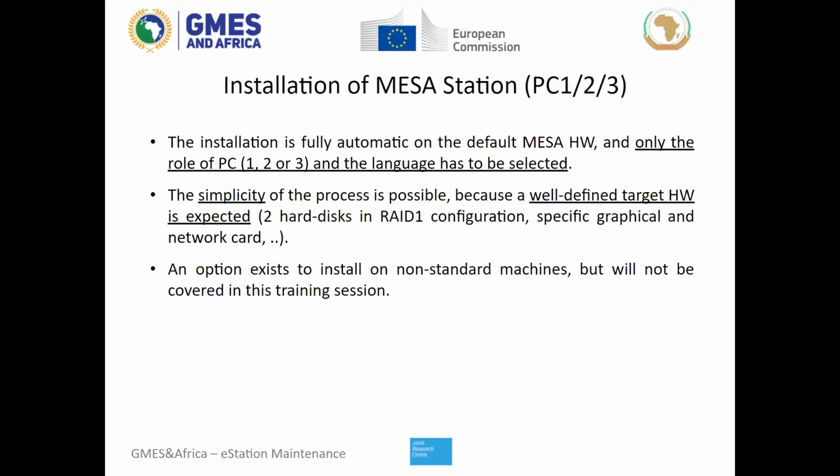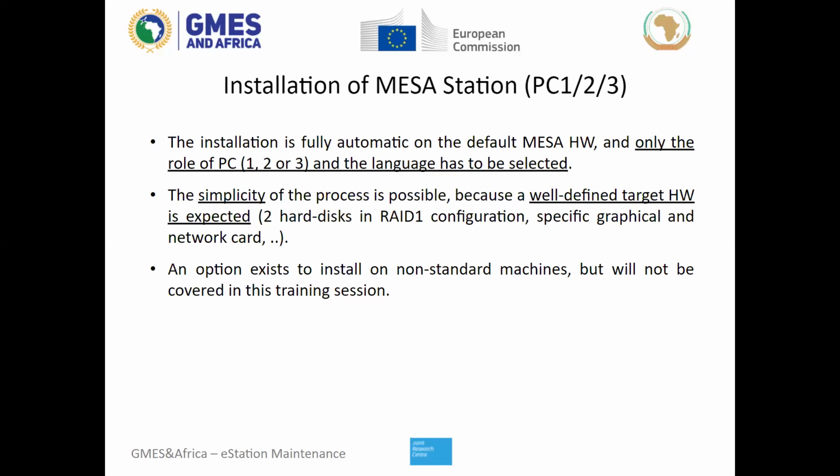The first thing to check is whether the Mesa station is with the default hardware, because if by chance you removed one of the disks, or changed some of the configuration differently, then the installation is not going to be successful, because the Mesa station software needs the exact default configuration, the exact default hardware, in order to install the machines.